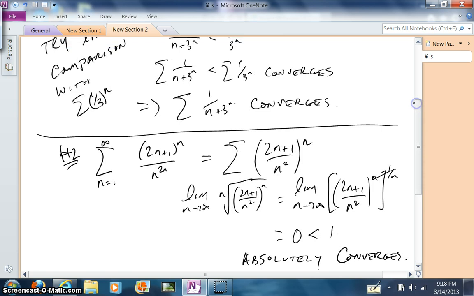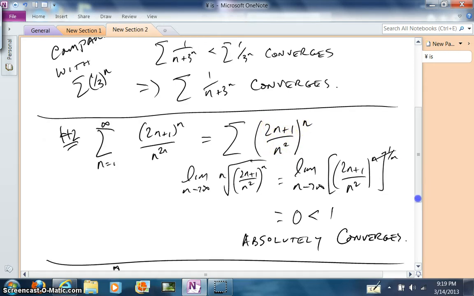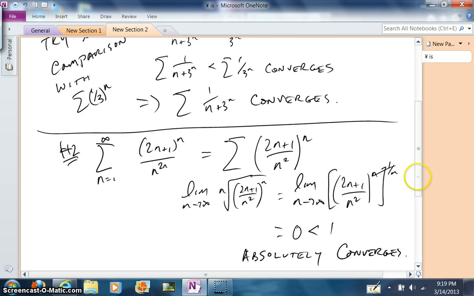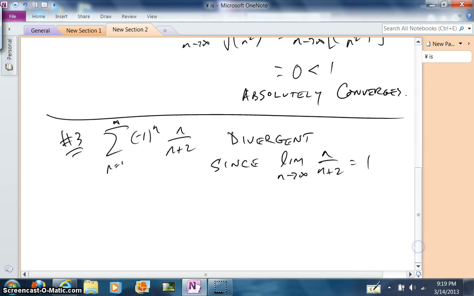If you look back up at this one, okay, I agree that taking the limit when you first see it is a little bit uncomfortable. When you see that, it probably does go to 0. And when you write it this way, you can see that it does. This goes to 0 on the inside. But anyway, if it's too hard to do it, then don't. But if you can glance at it and see that the limit goes to 1 immediately, then you can say that it's divergent and move on.